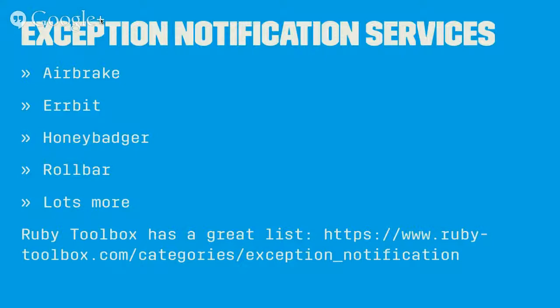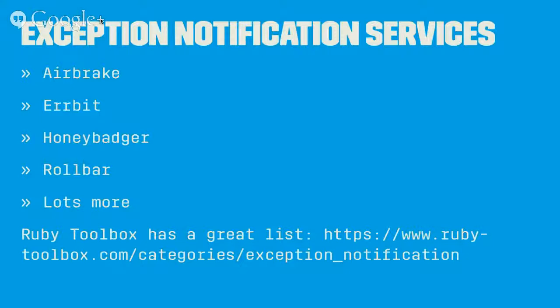It'll aggregate them, so it'll give you stats on how many times the error has occurred, what times of day, whether there was a bunch at one time, so you can correlate against external events maybe to see if there's a relationship there. Things like open issues on Jira, GitHub, or whatever you use, so that you can put that straight back into your development flow with little effort involved.